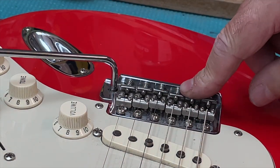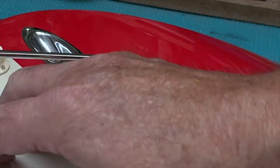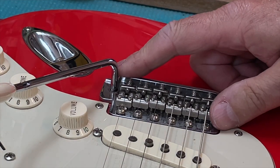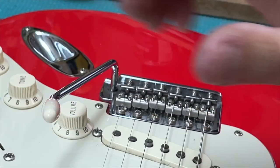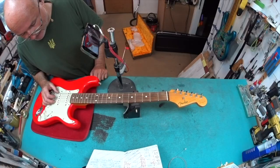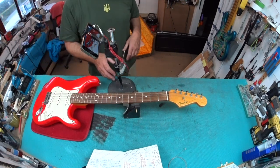Then you've got 52.5, which is most modern Strat copies, and I use that quite a lot. Then you've got 54, which is on some Strats, I think. And then you've got 56, which is on this type of model. So it's the widest of them all. In my world, would I prefer a 54 and just have a little bit more room here? I would personally, but that's just me.